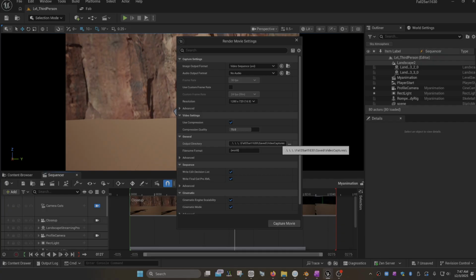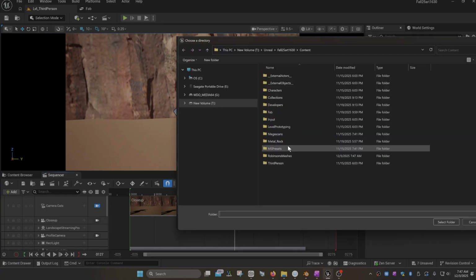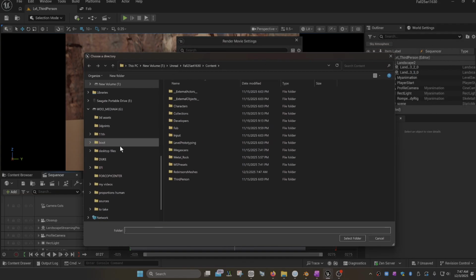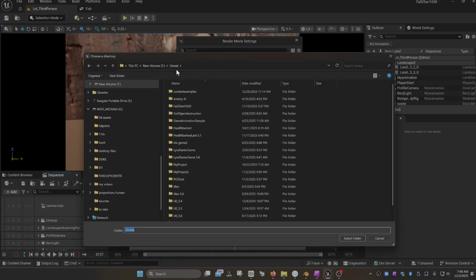Right now it's set to some folder. I'm not quite sure where that is. If you click the three dots, it'll show you where it's saving to. So you can pick a different folder, somewhere easier to find. Right now it's inside Content and my project here, and let's say I just want it here, and you should call it something like your last name, maybe movie, Robinson Valenzuela.